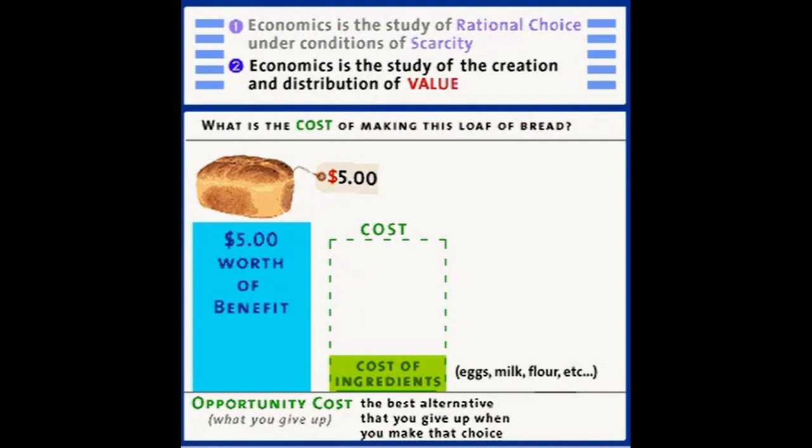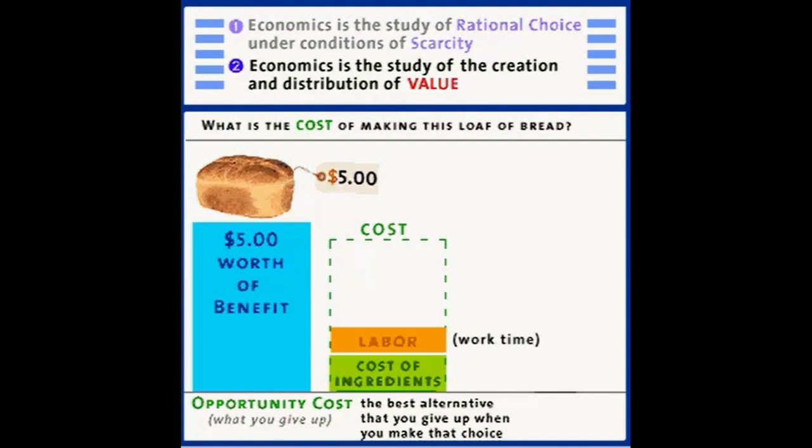What about my own labor? My own labor has an opportunity cost. I could be at home watching television or outside playing with my children. In that case, I would be enjoying another activity rather than using my labor to make bread. Well, what dollar value would I put on those foregone opportunities? That is a measure of the opportunity cost of my labor.